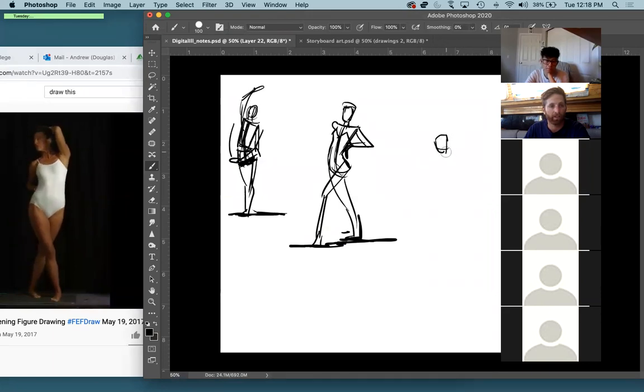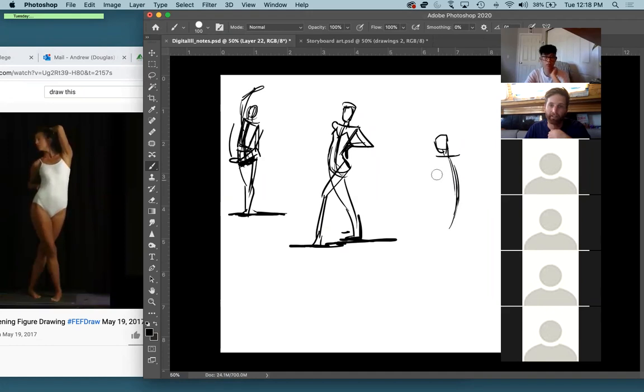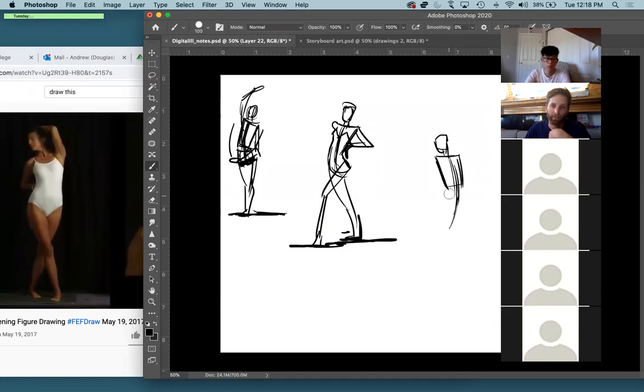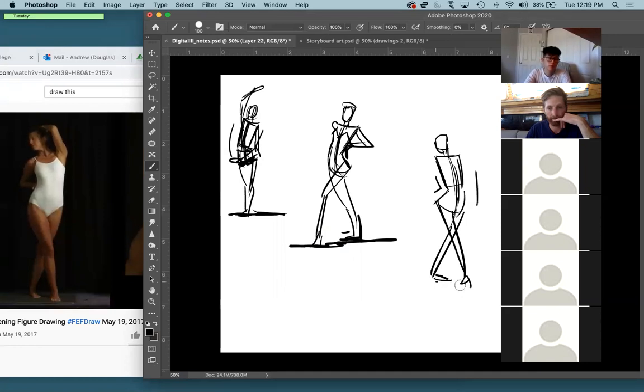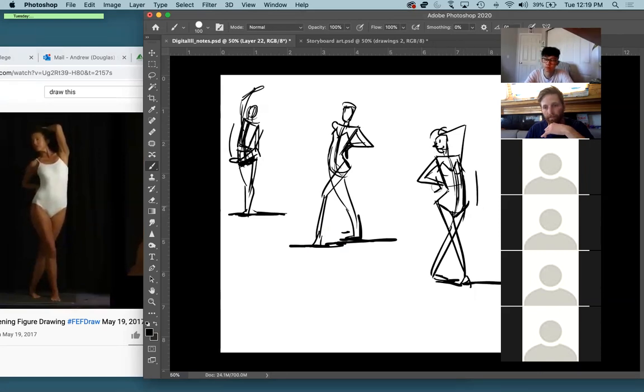So again, head down, draw the head first. Look for that center line to help you see the movement of the three masses. Chest box, hip box, squash there, stretch there, and then very simple legs. Draw a cast shadow on the ground to show that she's on the ground, simple arms. Once you get this, then if you have time, you can go back and add some anatomy details, details of clothing. Keep any facial expressions simple. But that's what you'll be doing for the drawing challenge this week.